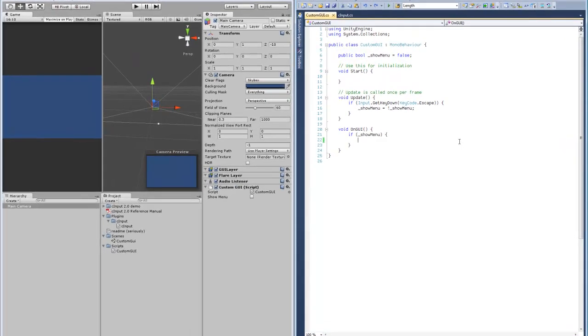This video is a demonstration on how to use some of cInput's functions to assist you in creating your own custom GUI menus, which will allow your players to change the controls of the game at runtime. So what I've done is I have started with a little demo scene which only has a camera in it. The camera has this script attached to it.